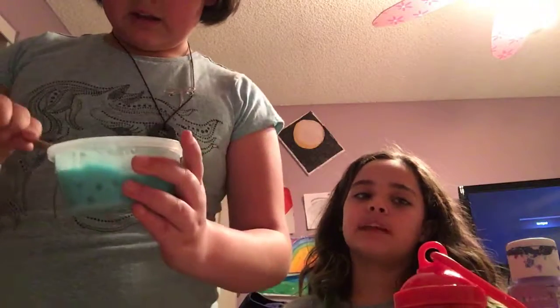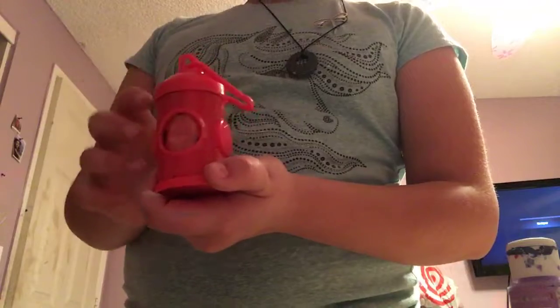I think I'm gonna bring in one more container so we can make another one. And guess what? This one is so close to being done. So we're gonna leave this one to sit overnight without the top on. This is the top for it. So we're gonna leave it over here to dry overnight. So galaxy, look how pretty that is. Oh my gosh. I'm so excited for that one. And the fire hydrant. That is my favorite one. I know exactly what color we're gonna make it.